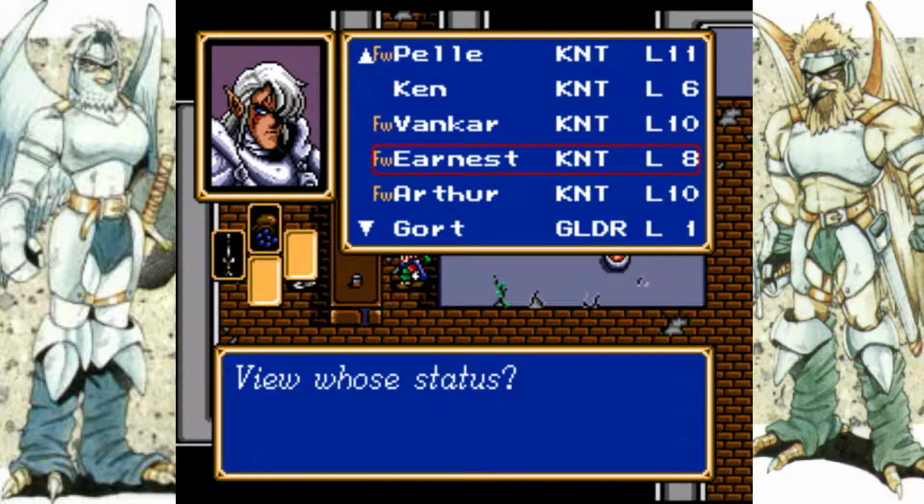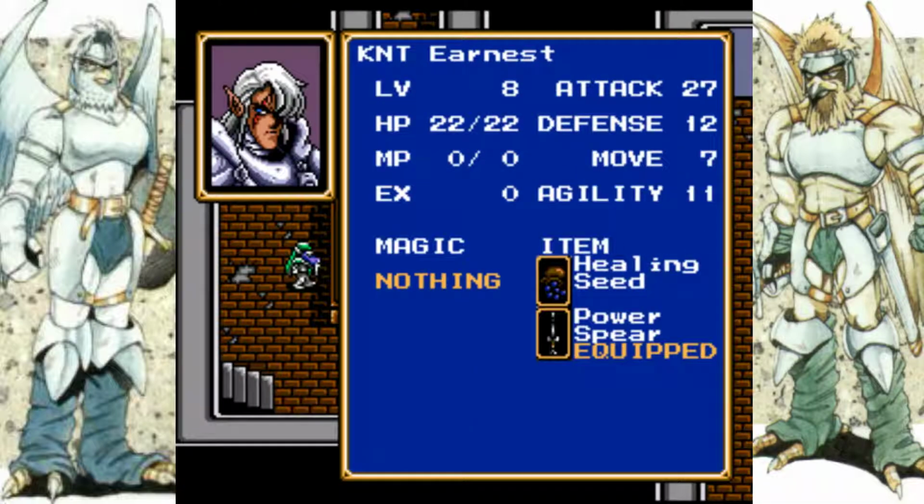Oh, Princess Henry. I forgot to go through the stats. Ernest is yet another knight. You get a ton of them in this game, and that makes this so difficult to go through and figure out which knight's the best and everything else like that. To be honest, any of them is pretty good, and they're pretty solid.